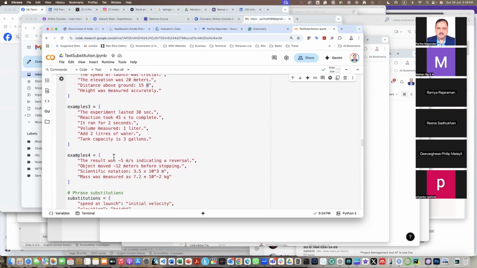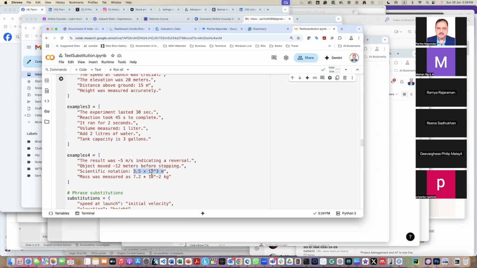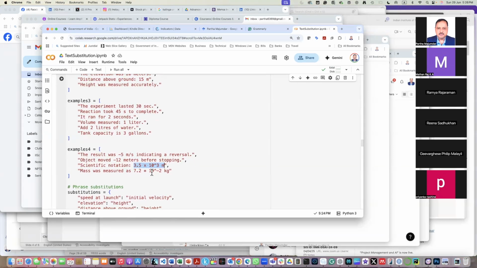Another common requirement is that we express negative numbers like this, or like this, and also we express numbers in different forms, like 10 to the power 3 and things like that. So it is better that we collapse all of these into scientific notation so that there is uniformity.